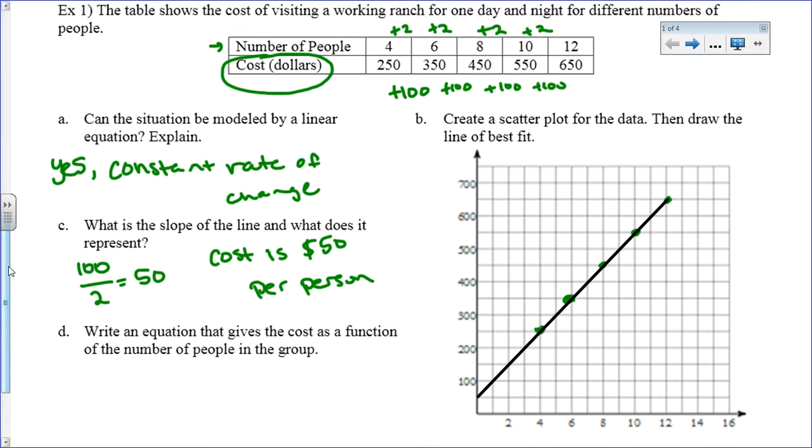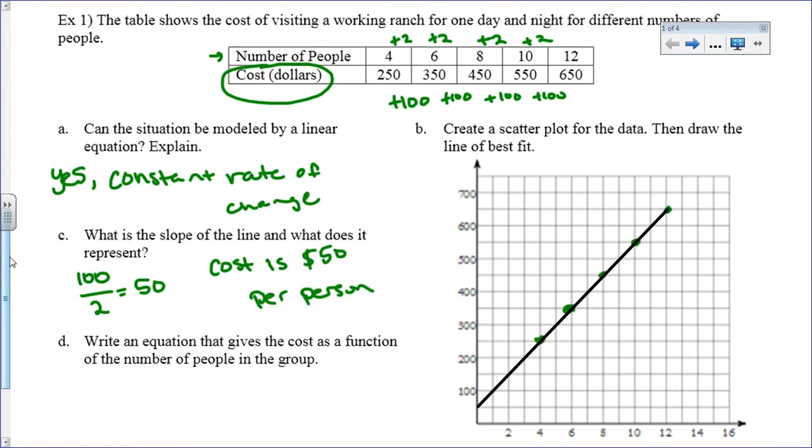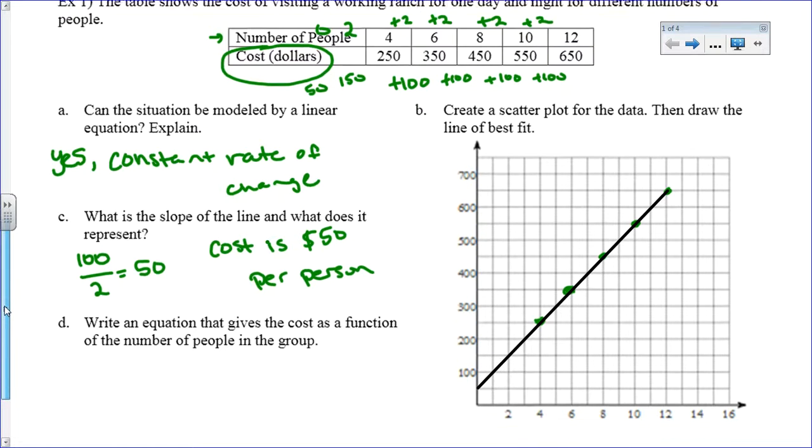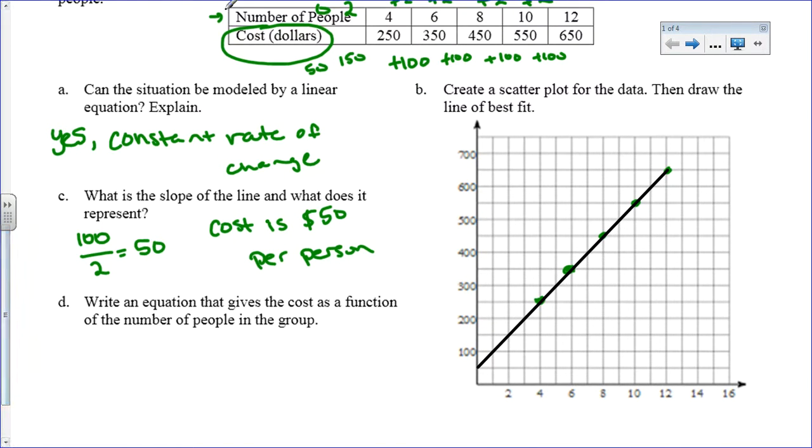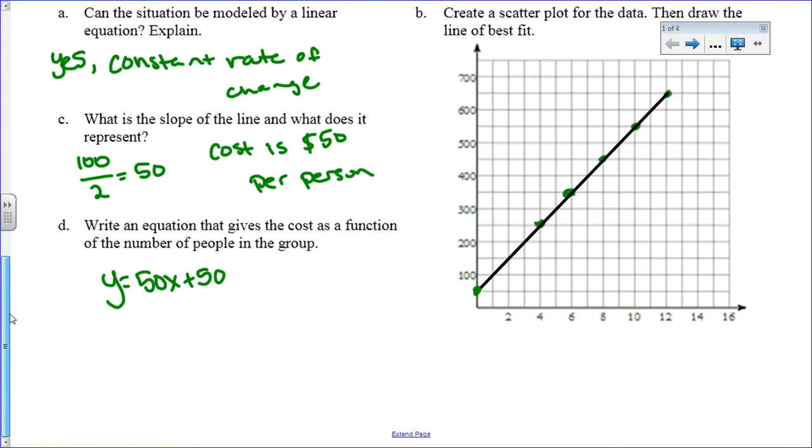Okay, so for an equation of that, we can continue our pattern backwards like we did before. So if I go back to 2 and then 0, subtract 100, I get 150, and then 50. So this is my intercept. So this goes back to the last process of finding our zeros there. So our equation is actually y equals 50x plus 50. Okay, so we have our slope here. Notice our y-intercept is at 50. That's why we have plus 50 there. And then we're actually done with that problem.